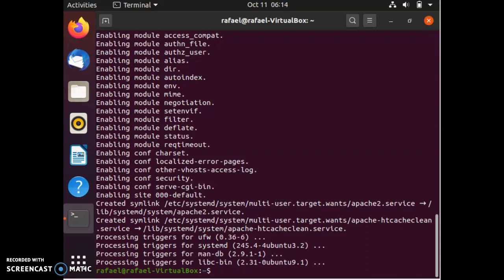So to install MySQL, I'm gonna type sudo, same as before, apt-get install.